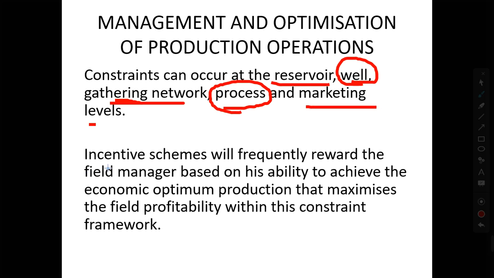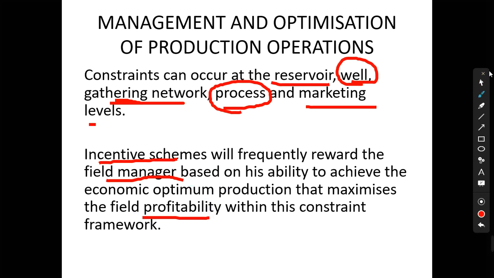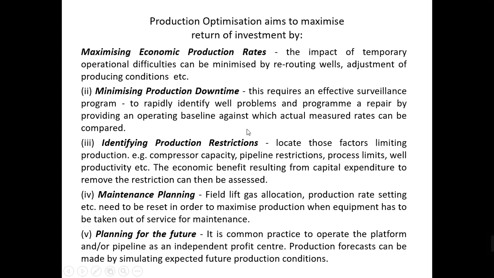So there will be incentive schemes, and the field manager will award based on the optimum production that maximizes the field profitability within the constraint framework. If you perform well for the company and do good optimization that increases the company's revenue, the company will definitely give you lots of incentives. Now, what should be in your mind when you talk about maximizing production optimization?